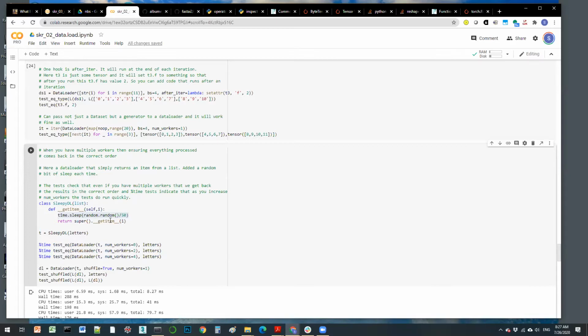He's using the dunder get item of the list to return the I. When you do super dunder get item, it means the dunder get item of the class that you've inherited from. Yes. And so why are you using the list one though, as opposed to the one that you've got defined in sleepy DL?